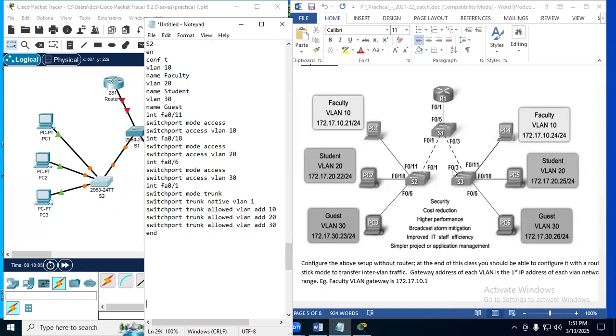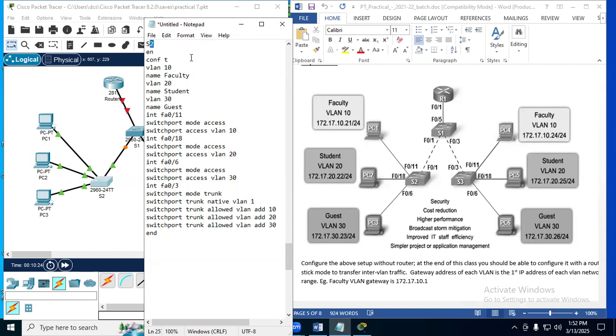Fa0/3 is the trunk port. All other configurations are the same. Fa0/11 VLAN 10, Fa0/18 VLAN 20, Fa0/6 VLAN 30, and Fa0/3 is the trunk port. So we change it.